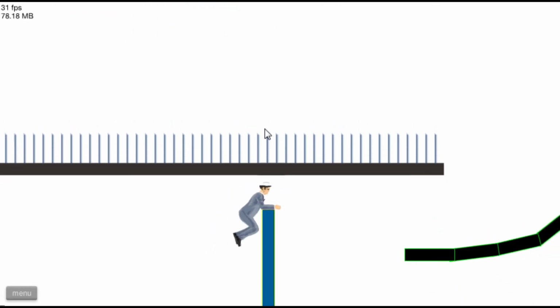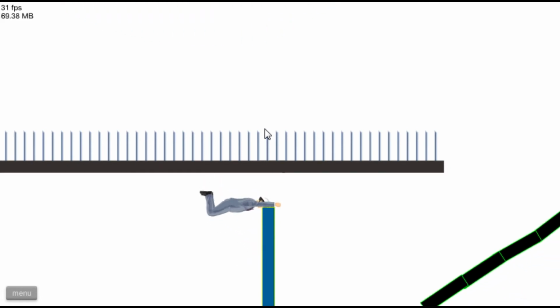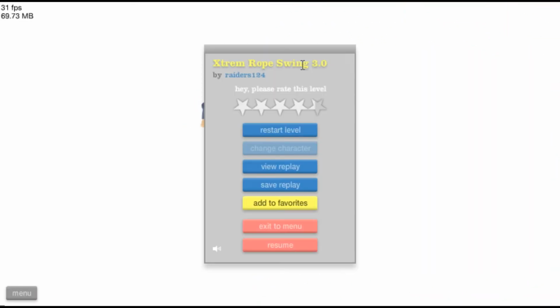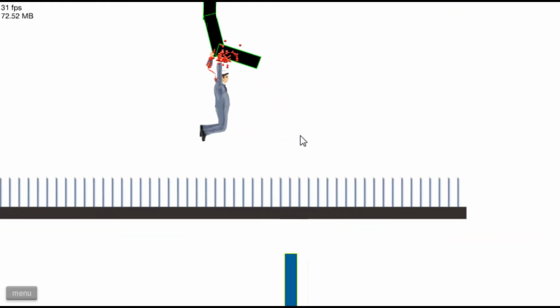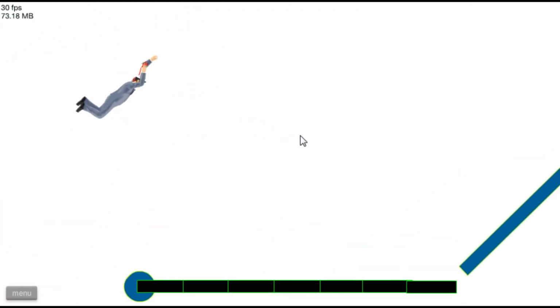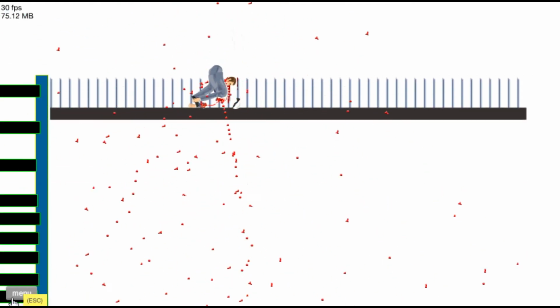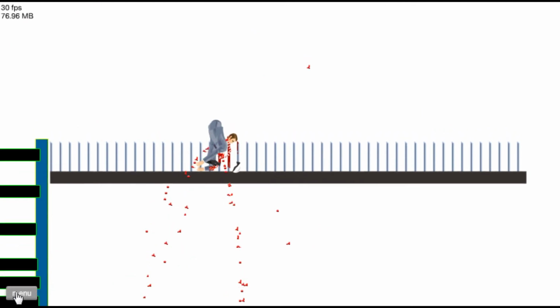Go. Go. And. No! I had it too. Oh well. Okay, this time I go. What? No, not my arm. I don't. Oh crap. What the heck? That looks very, very weird.